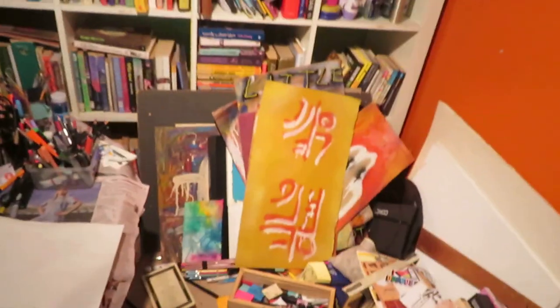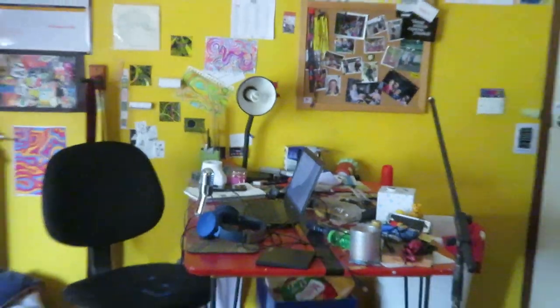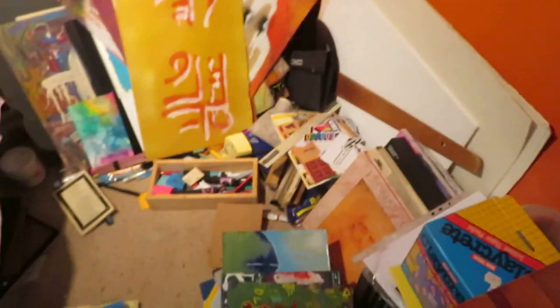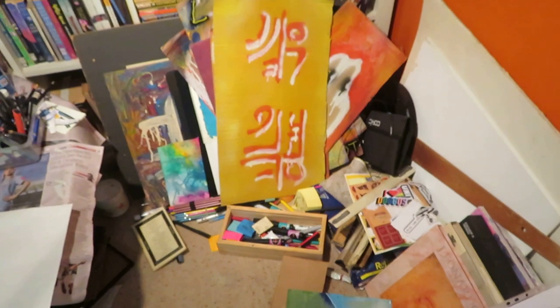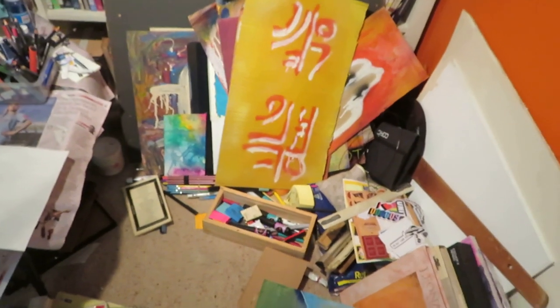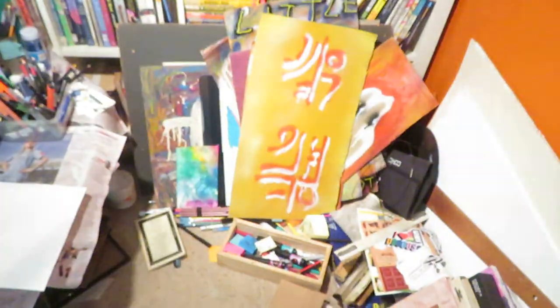So this is like my art corner. I do work here occasionally, but this is more just a storage sort of place, because sitting on the floor isn't, it's fine. I work more at my desk, and also outside, which is where I've been doing all of my stuff, because the light's a lot better. Like, the light's really good in the studio at uni, and I find that this thing is okay, but it doesn't beat the sun.